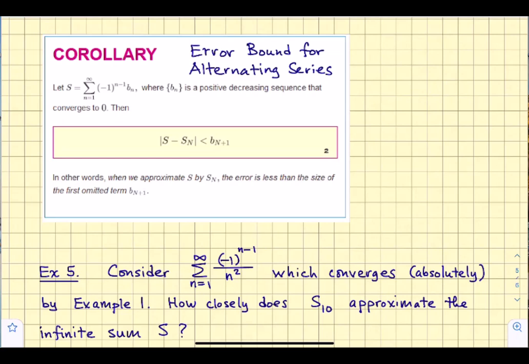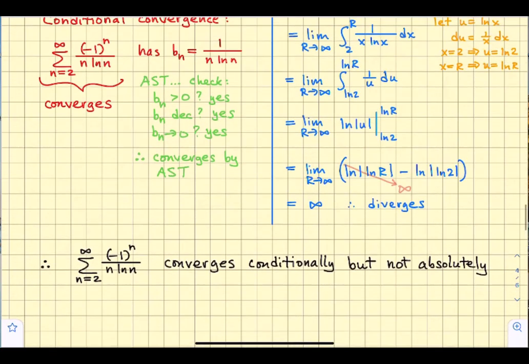How far away would an nth partial sum be from the true sum of a known to be convergent infinite series? An answer for that, at least in the context of alternating series, is the following. Suppose you have an alternating series, and let's suppose it converges, and let's call it sum s. Just like we did in this last example, we can rather straightforwardly deduce when this infinite series converges. We may not know the value that it converges to. That's a completely different story. But we know that this infinite series converges.